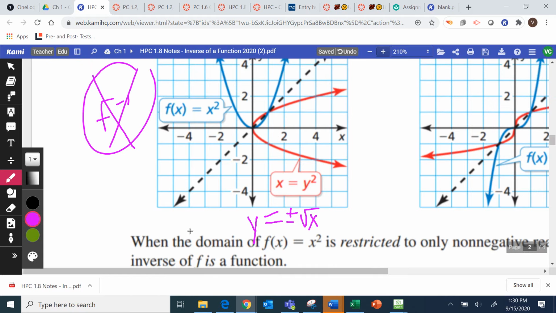But again, it's not a function, so I will not write that f negative 1 thing, because it's not a function. What undoes squared in equations? If you have a squared, you need to get rid of it. What undoes that? Square root. And when we graph a square root function, does it look like a sideways U? So how come this one looks like a sideways U? Who was that? Was it Gracie? You have the positive and negative. Because I have the positive and negative, which I do have to have.